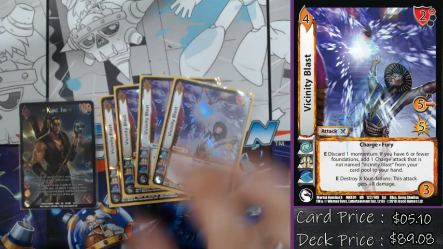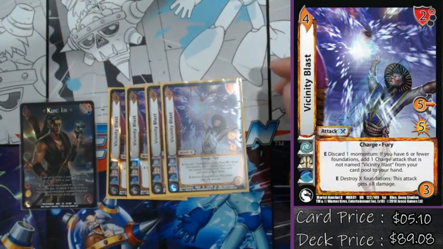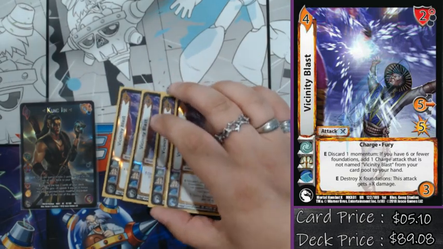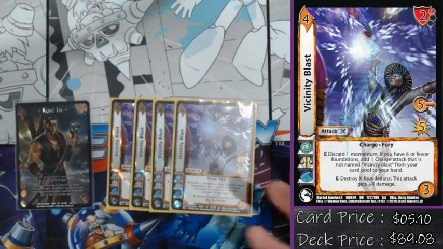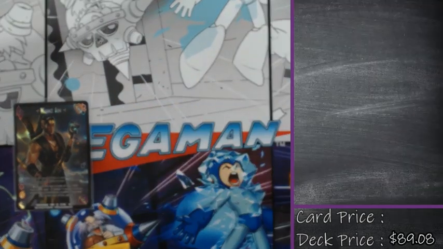And then the last card that's not our cool combo finisher is Vicinity Blast. I decided to play this because I thought it'd be really fun to give this 4 speed and then blow up our entire staging area. But discard momentum, if you have 6 or fewer foundations, you can add 1 charge attack that is not named Vicinity Blast from your card pool to your hand. So you get to reuse some of the attacks in your card pool if you need to, like, deal just a couple more poke damage. And then enhance: destroy X foundations, this deck gets plus X damage. Basically, we give it the 4 speed of Kung Jin, we blow up our 6-7 foundations, this goes up to like 12 damage, and our 9 mid for 12, hopefully, kills our opponent.